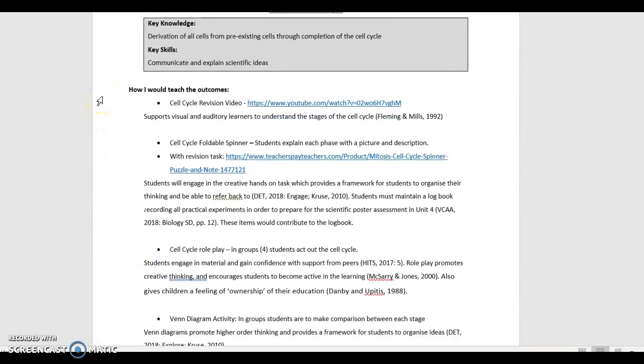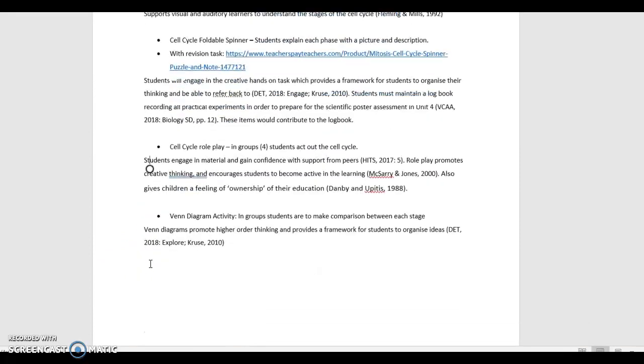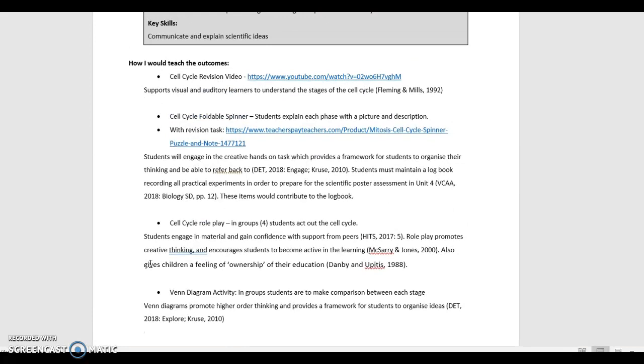And I've explained how I'd teach this outcome. Okay, so I'd do a video and I've said, okay, well, video supports visual and auditory learners, for an example. I've got a hands-on task which will engage students, but here we've substantiated and we're using academic readings to say, okay, this is what theory says as well. All right, so I've got a few examples of how I teach that particular dot point.